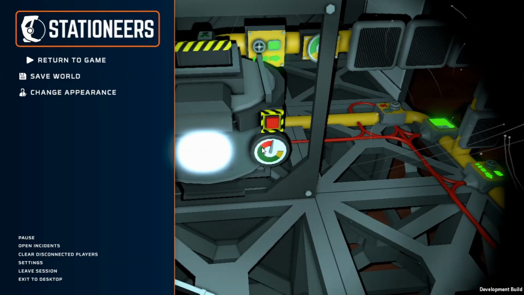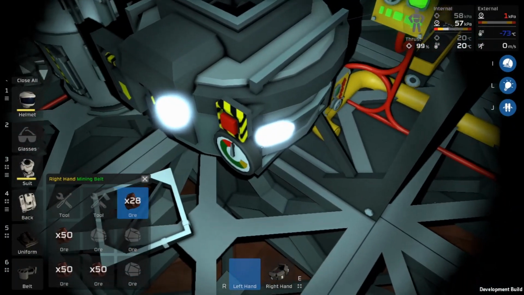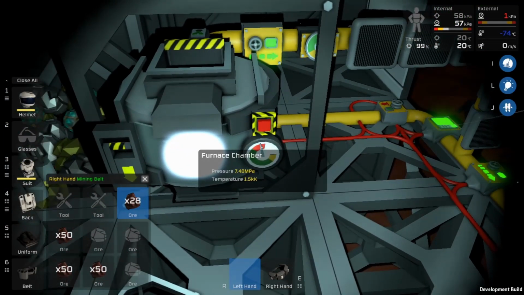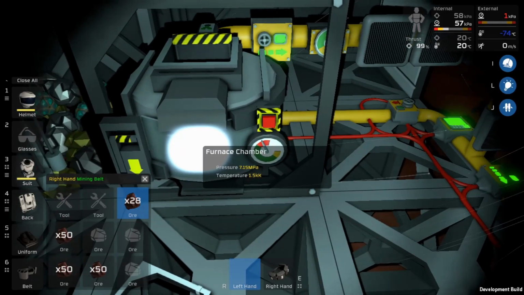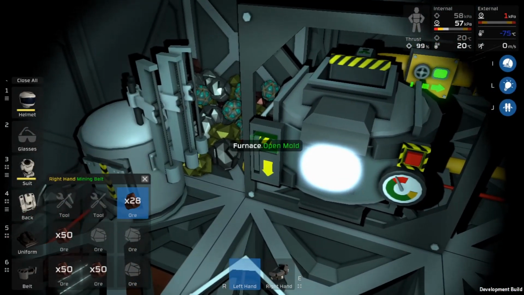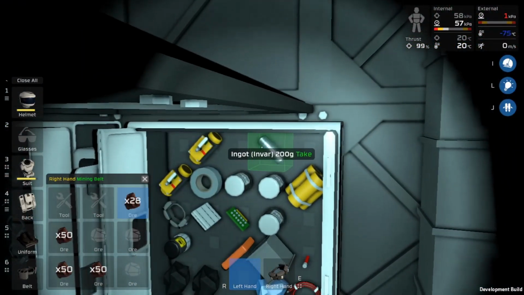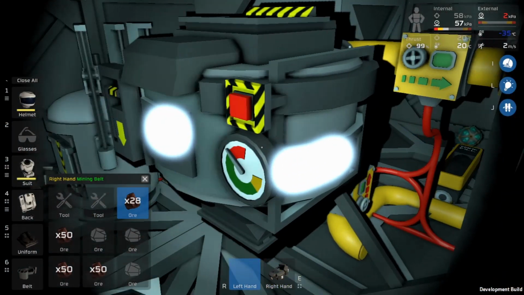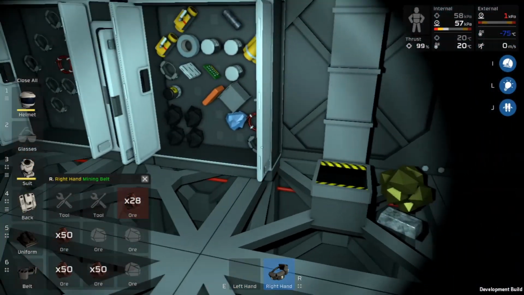Now I'm going to pause real quick and double check. I need it to be under 7 MPa. We've got the temperature, and we've got a lot of temperature. So just a quick little wait, and as soon as it hits, I would like it to go faster, but I don't want to go up here and change this and miss it. There's our Invar. Let's dump our Invar, and there is 200 Invar. That'll last a good while. So now I'm going to turn that off so we're not losing as much. We're still losing some through the random atmosphere.